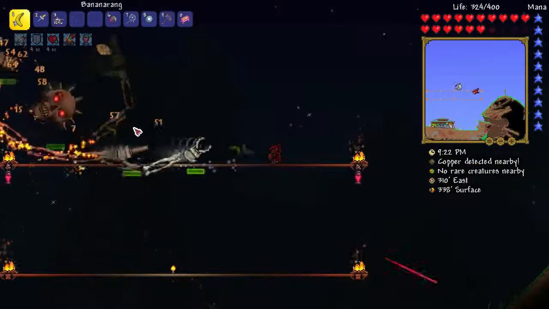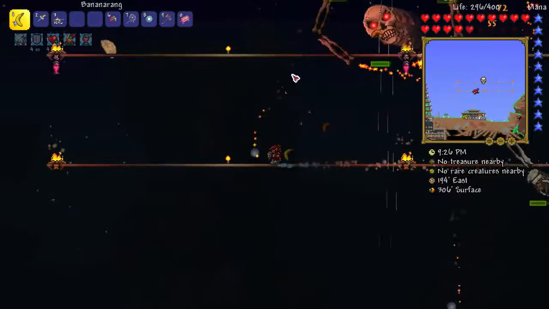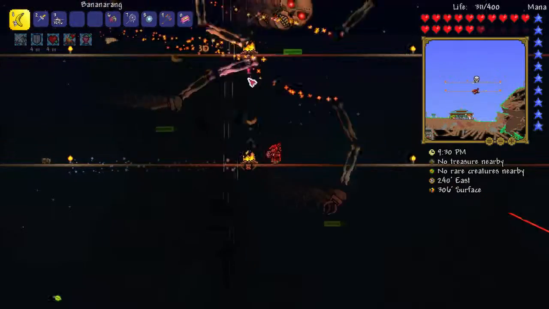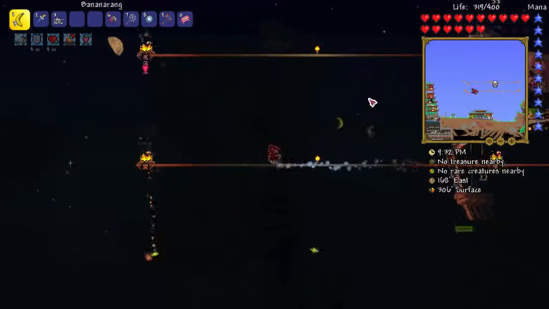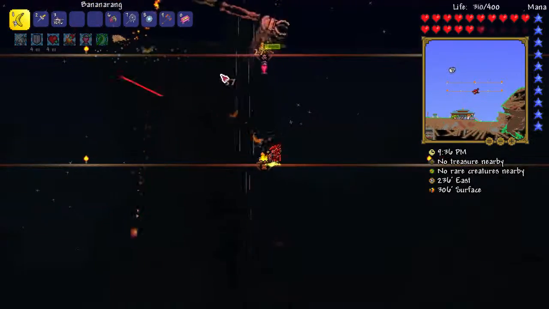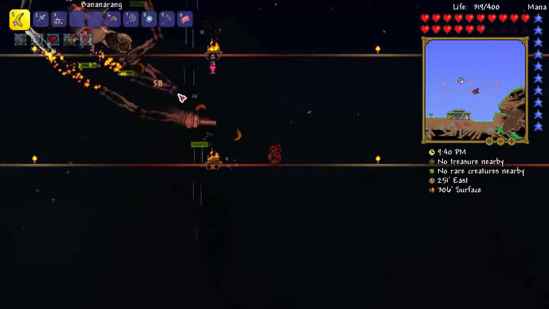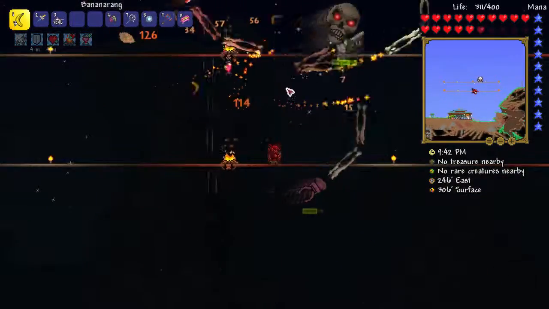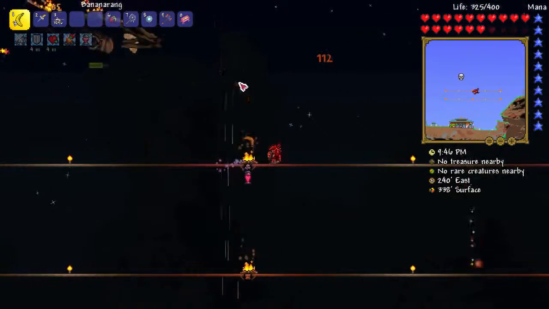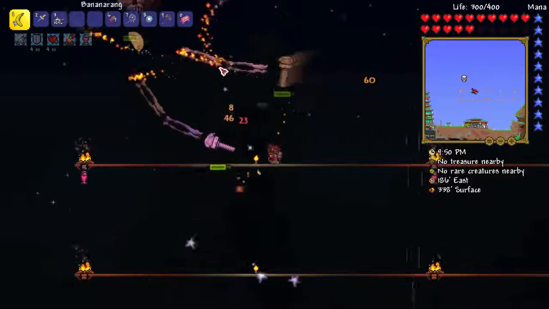Skeletron Prime, because he throws bombs. You'll see them dropping. And they don't actually explode unless they hit solid ground, so they'll just go right through these platforms, like that was one there, and do no damage to you. They don't do any damage to blocks either, so that's like one of his weapons that you don't have to worry about there.